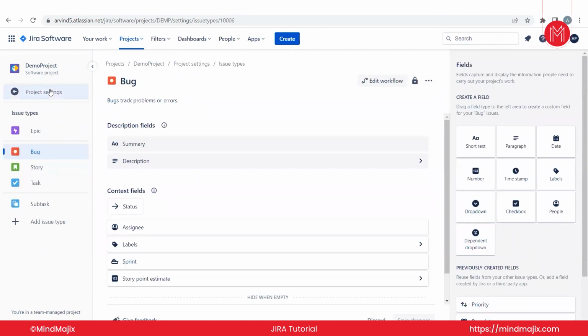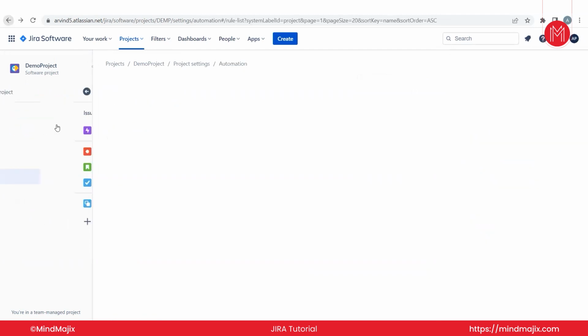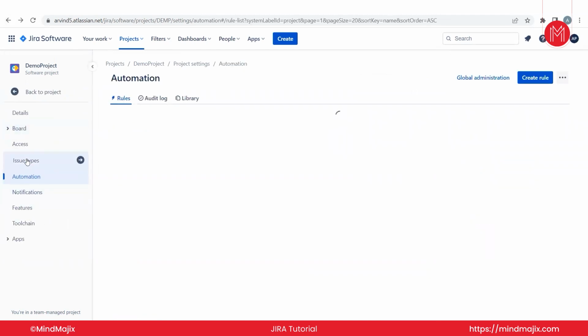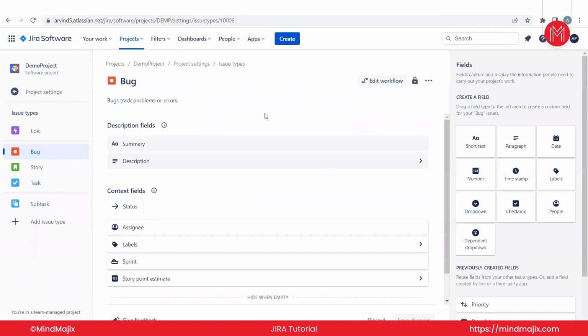And in this section, issues, if you click on issue types, you'll be navigated to this page. Here you can see we had discussed the issue types, if you remember: epic, bug, story. You can create and label all of these issue types over here.